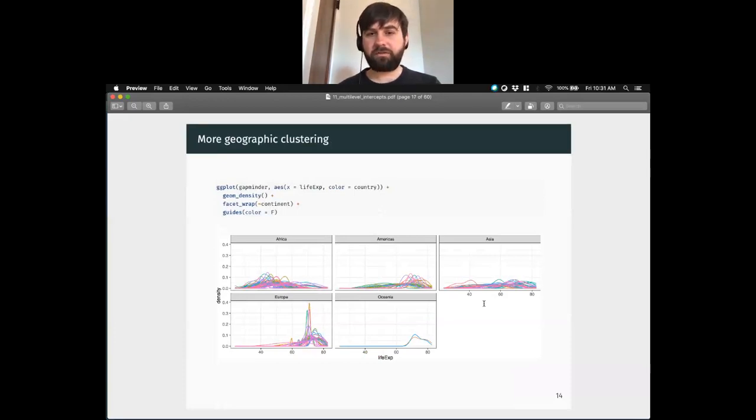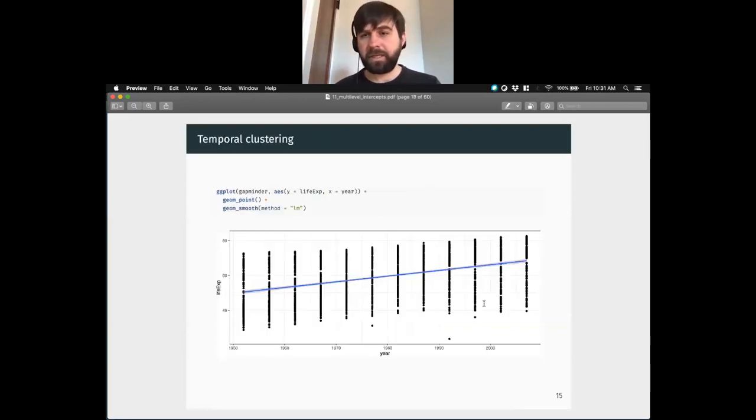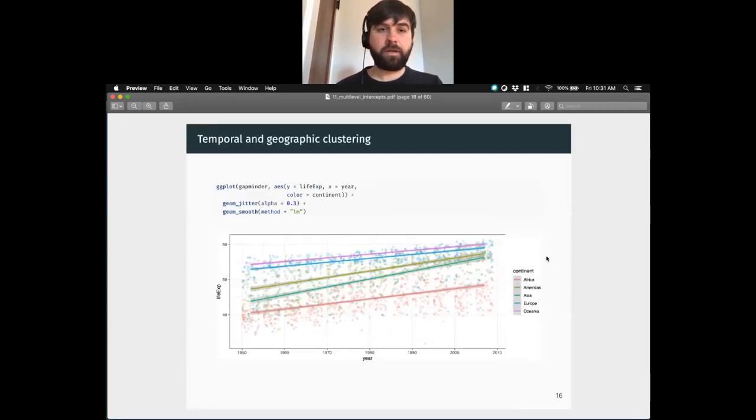So let's go to the country. This is within country variation. Now, this is really hard to read, but I've broken out each line as a country across continents. So country level differences could be a source of clustering here. Time could be a source of clustering here, because remember, we're measuring from 1955 up through 2012, and life expectancy is increasing over time. So we can see the bunching of these points. We have a pretty big spread on each of those points, but there is a really clear linear trend over time. And then within continents, we see different magnitudes of slope on those lines. We're not going to address that today, but we'll address this next time.